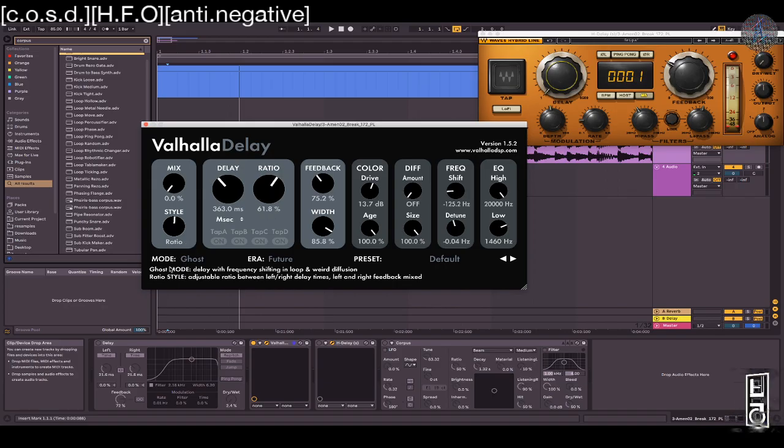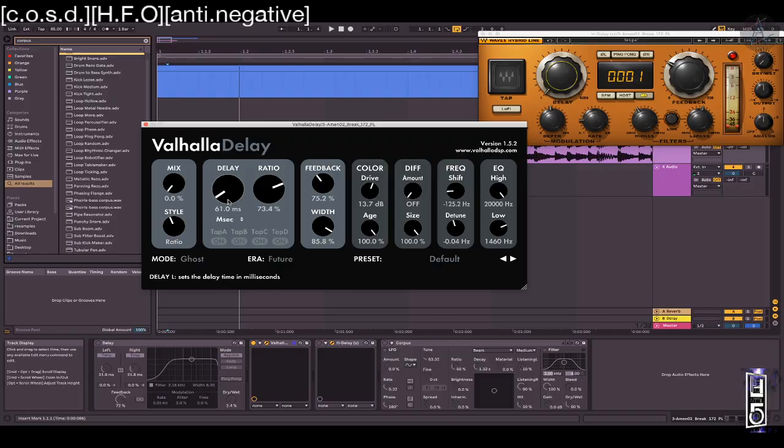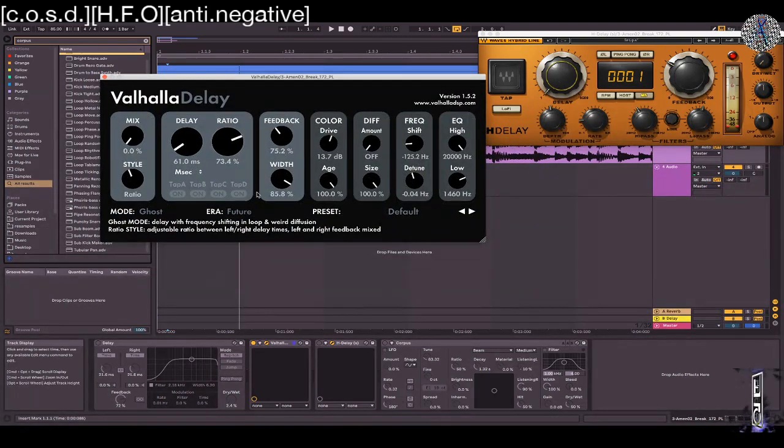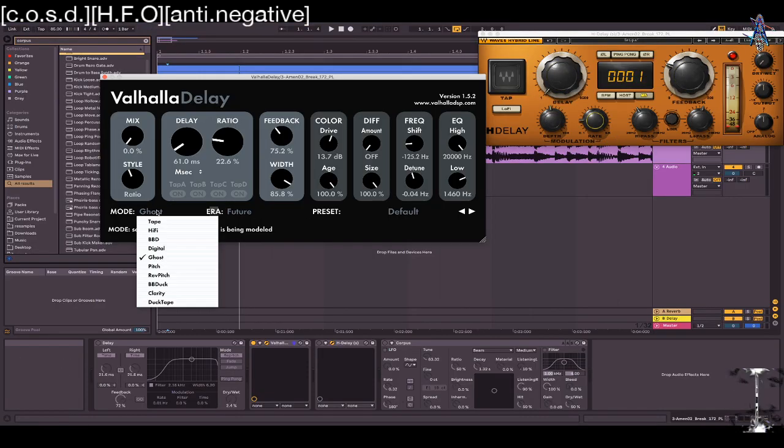So ping pong, left and right. Ratio will multiply or divide this amount. This is a cool way to set one and then use a percentage to change your millisecond value, because sometimes this is a little bit too wide of a range, especially when you're automating in any kind of DAW scenario. So having this is something I would do with a macro to automate it a little bit more correctly. So I really like that they added this knob. But it's not an Uber mod, so once it's an Uber mod, it's going to be really chill. So yeah, you can do a ton of stuff with this.